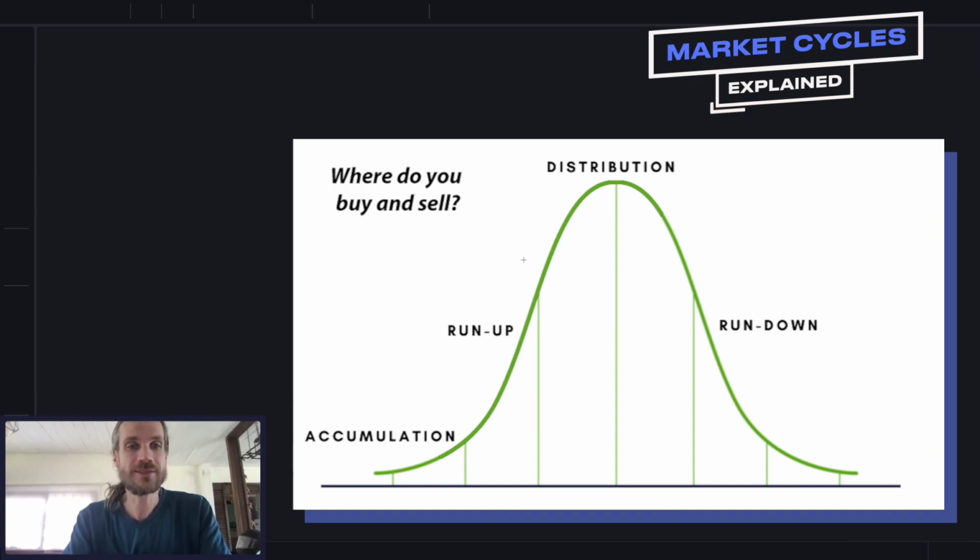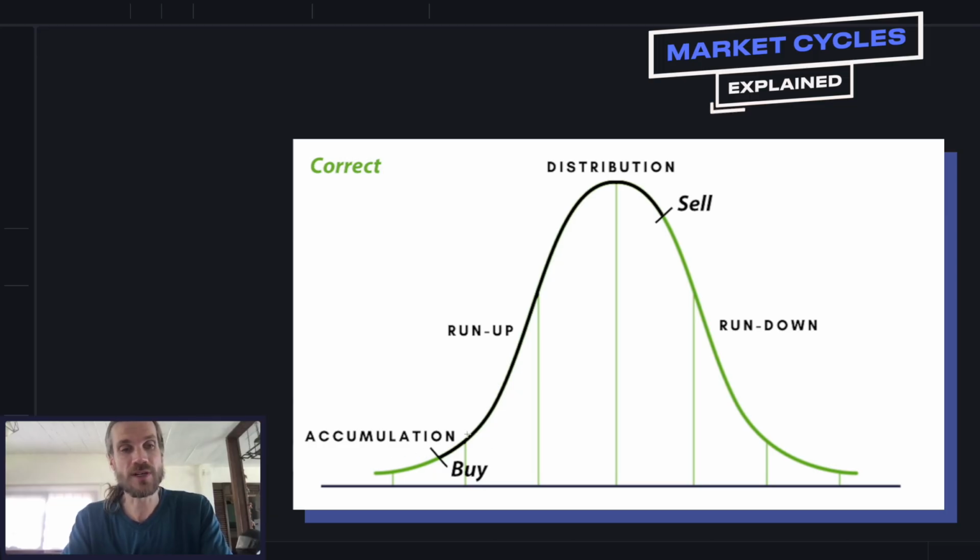The correct place would be here, waiting for bullish confirmation. So a clear move to the upside, a slow curve is fine. That's when people will really start to get in. A lot of the whales would have been buying here, and now the market is moving. That's where you want to buy in, at the end of the accumulation or consolidation period, just as it's indicating that it's about to change into a more bullish uptrend.